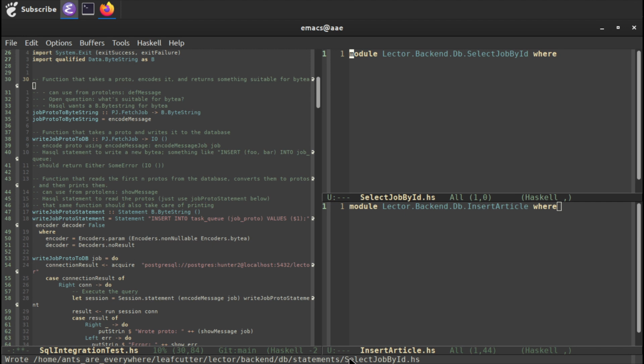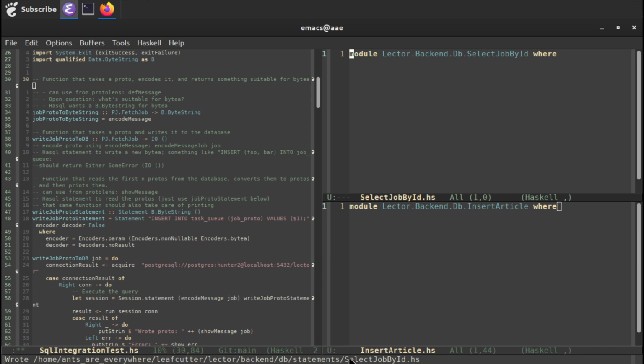So in protocol buffers, we have a compiler, proto compiler, that's going to generate Haskell code at compile time, and that code will be used to access the job proto and the article proto.